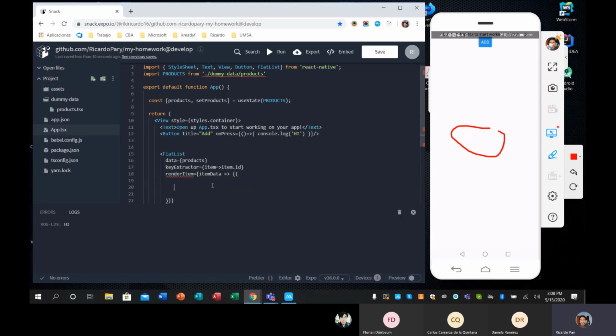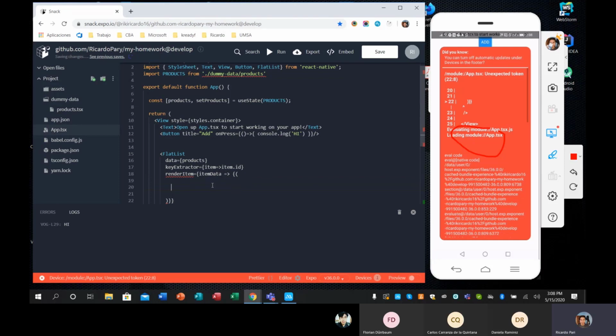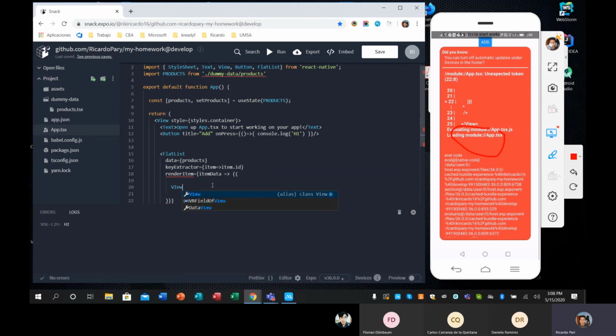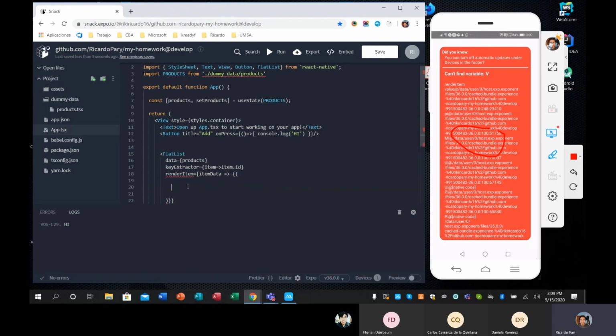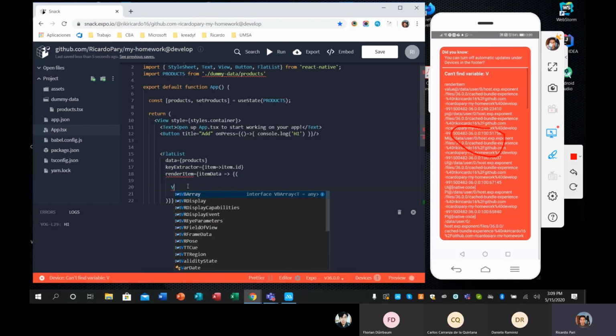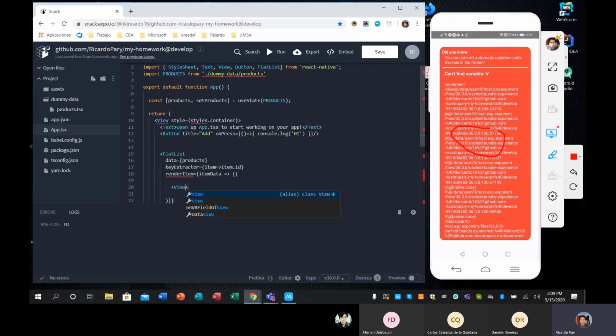I will render a basic code. Here's a View. I told you that React Native always needs a View for components. Okay, so View.